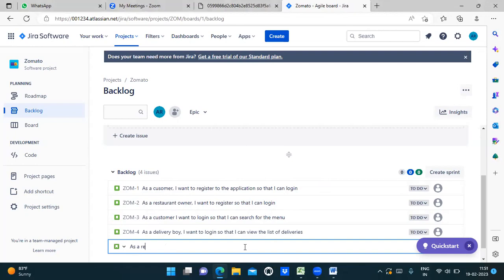As a restaurant owner, I want to log in so that I can list my items in the application.